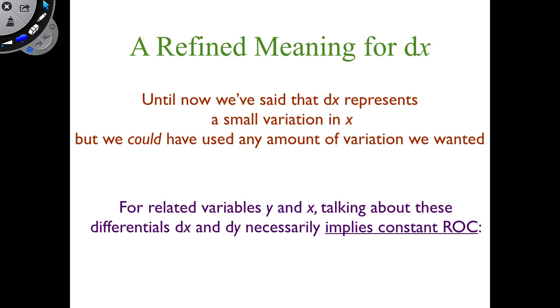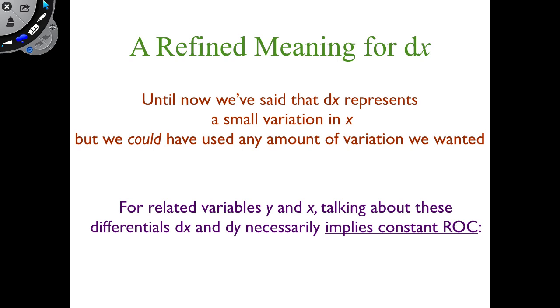When we are using these dy and dx, the usage of this notation, when we're talking about a relationship between dx and dy, implies that we're talking about a constant rate of change, not over everything, but within that dx and dy, within a moment where we're using a variation in x. If I'm going to talk about the variation in y that goes along with that, I base it on having a constant rate to use within that moment.